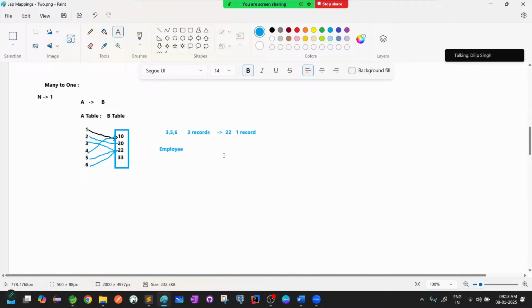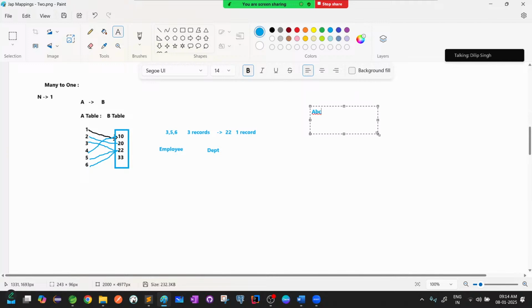So if I take an employee versus department point of view, you know that when any employee joins, that employee must and should belong to a department. So every employee must and should have a department. For example, assume I have a company called so-and-so company, ABC or whatever it is.